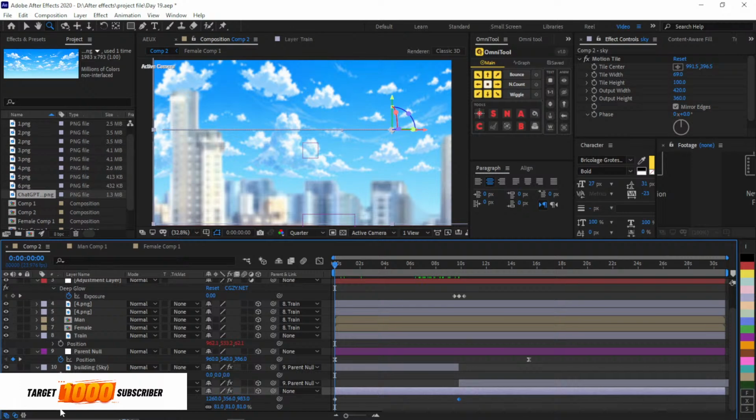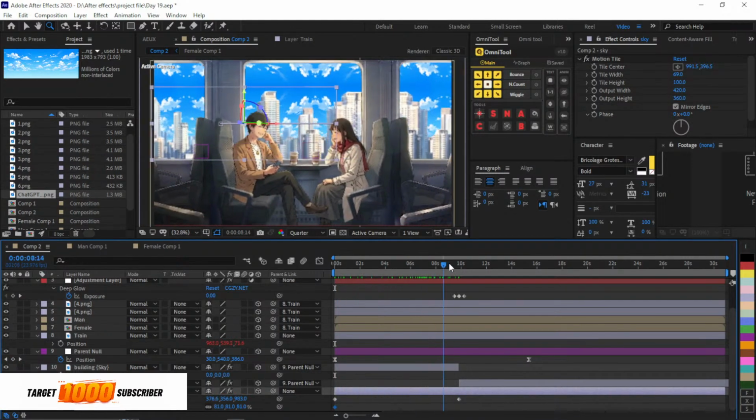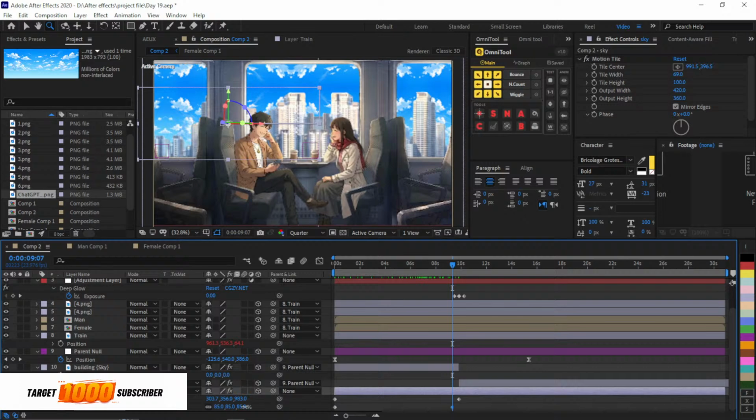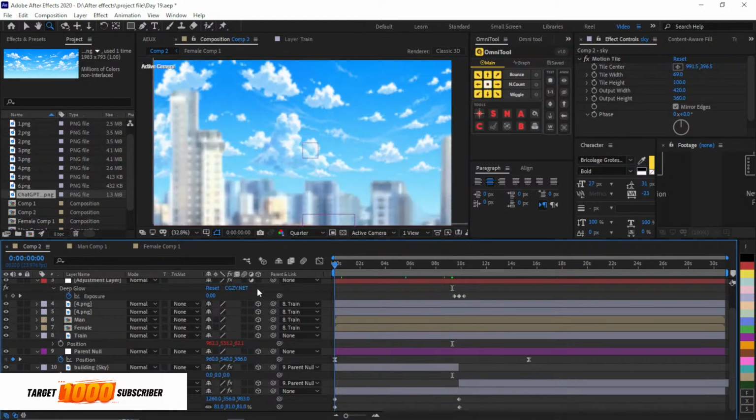Okay, so add a scale keyframe also, and at this point increase the scale property to something like this and make it like this.